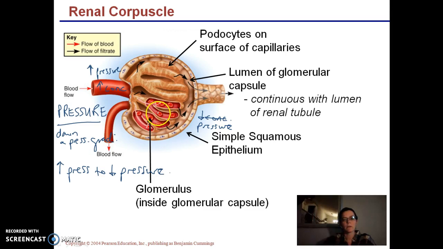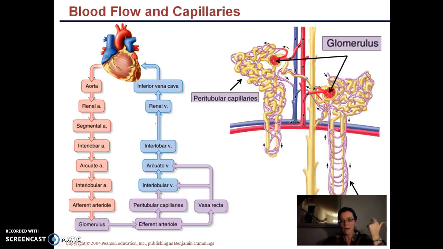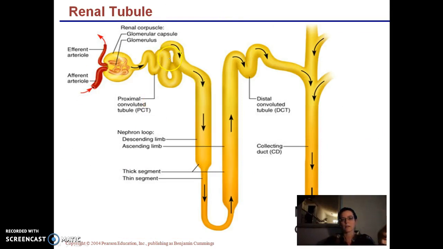So let's take a look at this glomerulus in terms of the nephron. Right here. So here's our efferent arteriole, and our afferent arteriole, remember A for arriving, so it's coming into the glomerulus. The glomerulus has the high pressure. And then this yellow capsule around it, called the glomerular capsule, is where we have a low pressure. And because of that pressure gradient, lots and lots of material is going to move out of the glomerulus from the blood supply and into this glomerular capsule, which is the entrance of the nephron. Now, everything that moves into the nephron is referred to as filtrate because it has been filtered through the holes in the capillaries, meaning it's gone from high pressure to low pressure. It's almost like a big push that's happening.